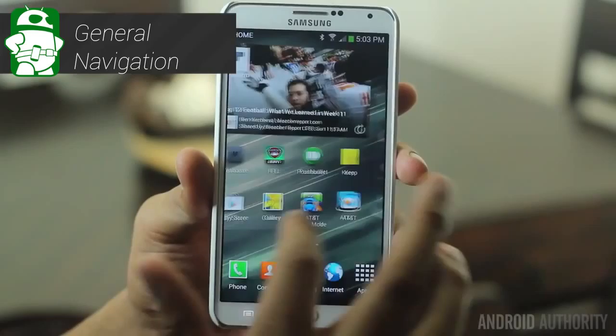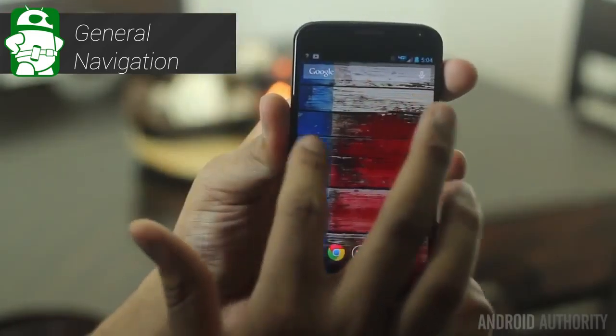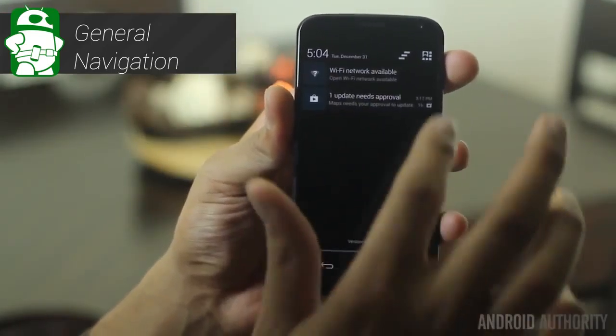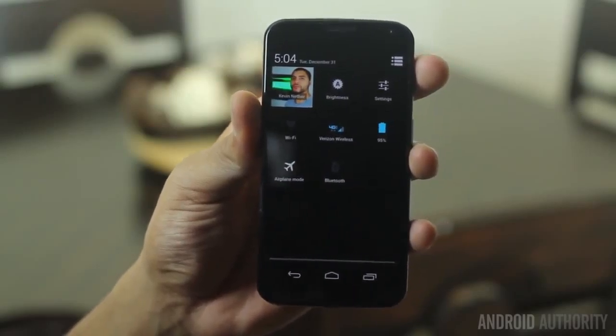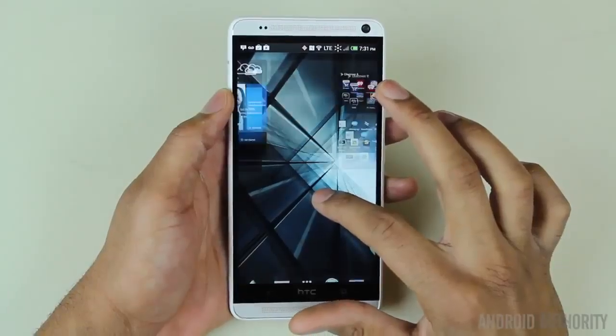Alright, so let's expand upon this. You'll quickly learn that Android is navigated via swipes, pinches, long presses, and even taps. Out of the box, the skin of Android you have will determine the launcher. Regardless, all launchers pretty much act the same. What makes Android really unique is that it allows for widgets and application icons right on your home screen.